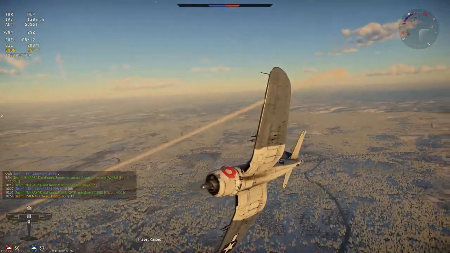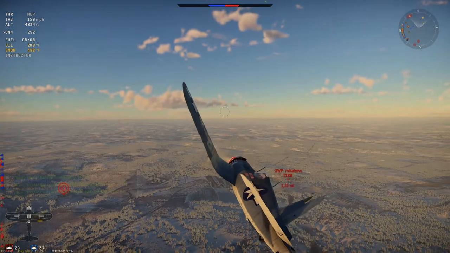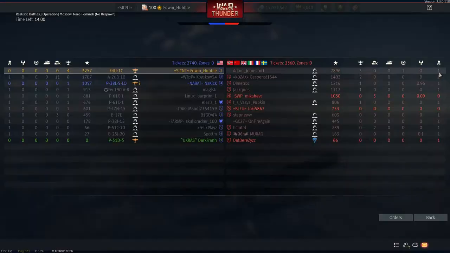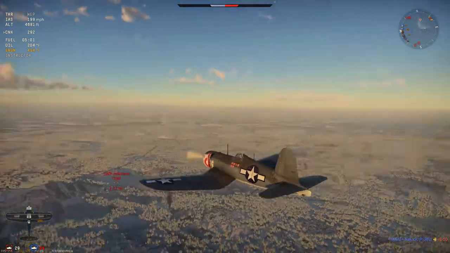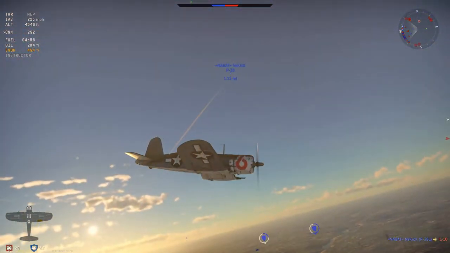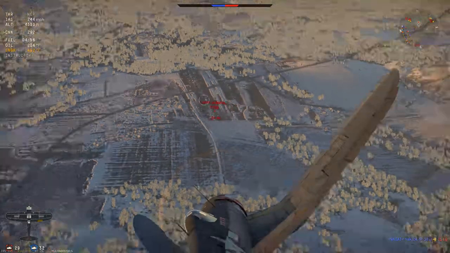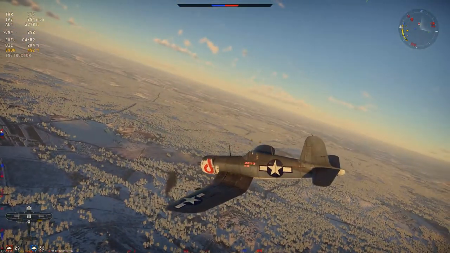T-18. Their A-21 is turning around somewhere. Alright. Let's see if we can't grab this T-18. 4 kills. What is this guy doing? He hasn't done anything this whole game. Alright. I don't know what this T-18 is doing. But let's see if we can't snag a 5th.